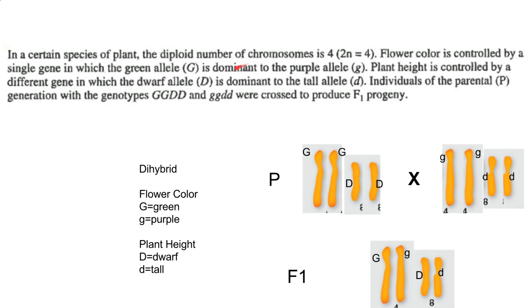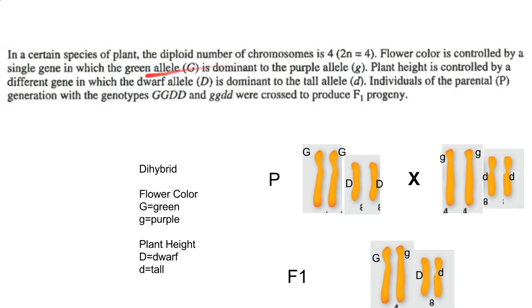So, on to the setup for this question. And with all this Punnett stuff, we get into representing alleles with letters, the dominant and recessive. When we talk dominant, we're talking capital letters. When we talk recessive, we're talking lowercase letters. So we're talking about a certain species of plant, where the diploid number of chromosomes is 4. So basically we're talking about 2 autosomes and it's diploid, therefore there are 4 chromosomes.